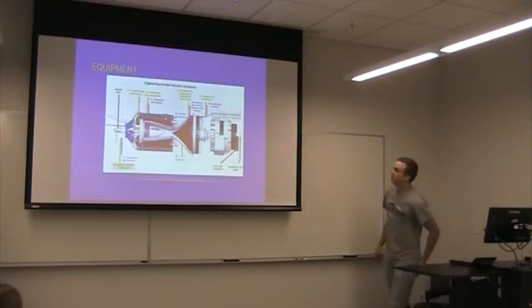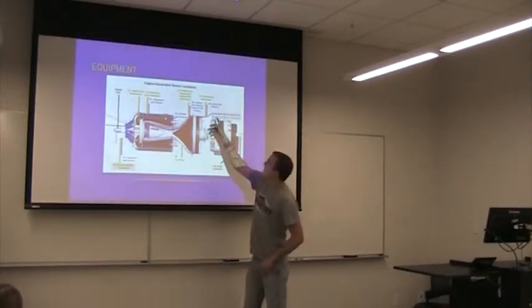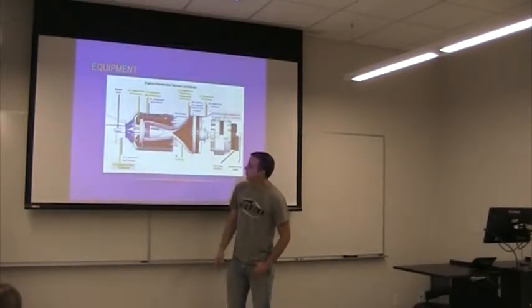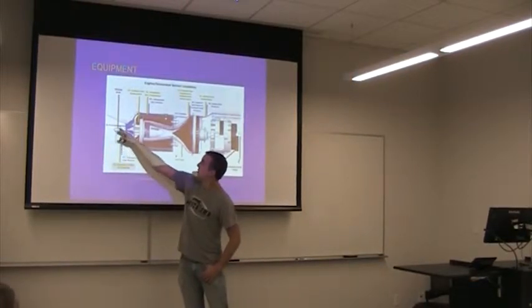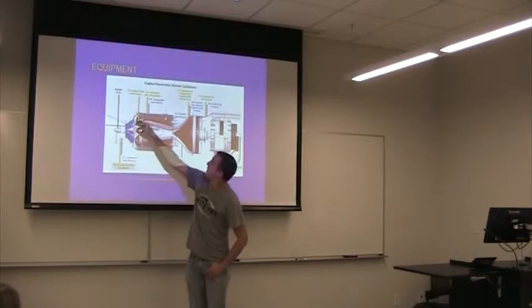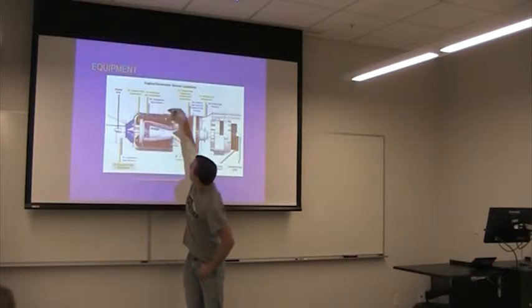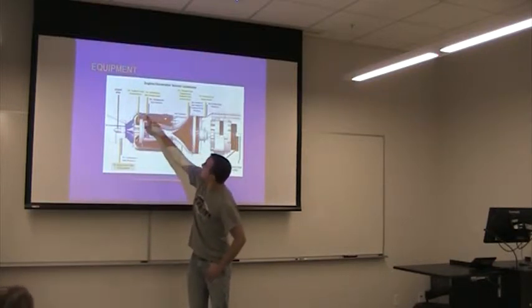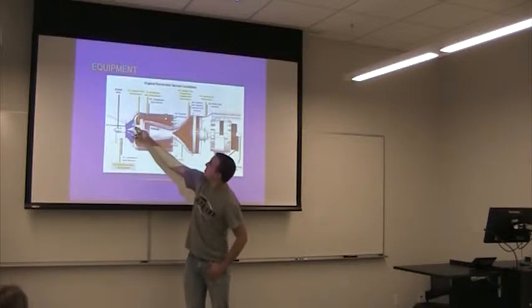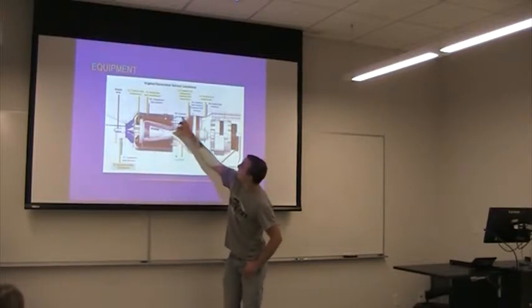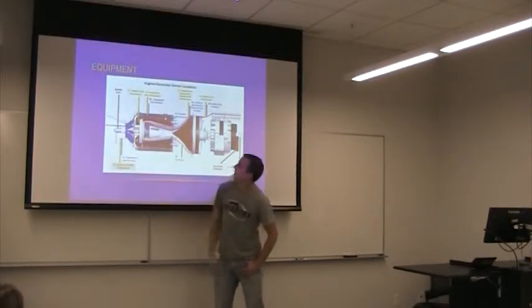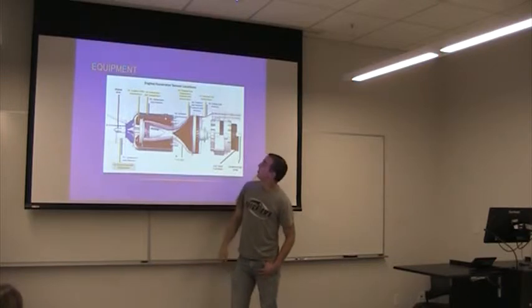Again, this is the same diagram but with the sensors labeled. So inlet pressure and temperatures here. Engine RPM is measured here. Right here is the exit of the compressor, the pressure and temperature. This is the inlet of the turbine because it's coming out of the combustion chamber. And it's also the pressure right here, inside of the combustion chamber.